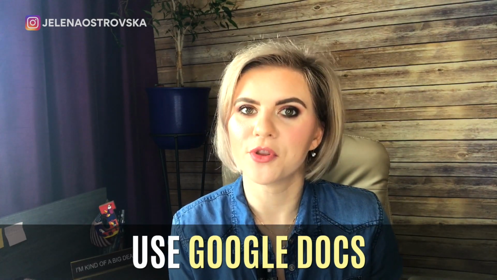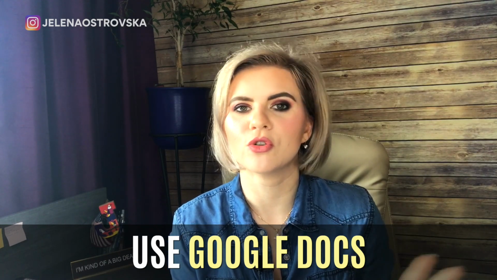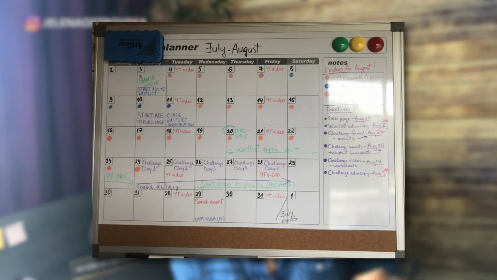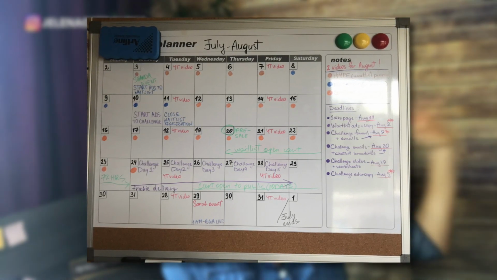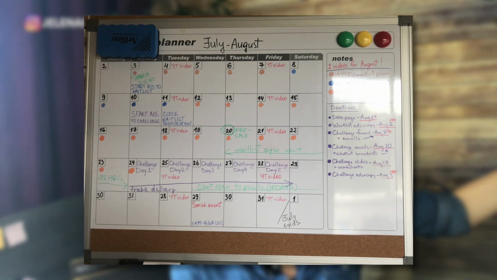And I would say use Google Docs to prepare yourself. Google Docs or Google Sheets, whatever works for you. Or it's going to be paper, and map everything out on a calendar. I'm going to show you here on the screen my calendar, a dry erase calendar on my desk over here. That has personally been my guide that I followed every single day religiously, and I knew what I had to do every single day. So definitely have something like that, or a paper calendar on your desk or on your wall. Just have something where you can see everything at a glance rather than winging it.